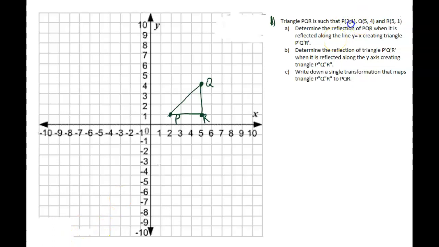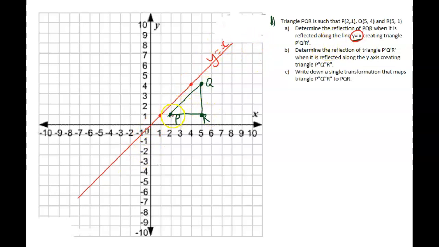So now that I have this triangle, now I want to determine the reflection of this triangle when it is reflected along the line y is equal to x. So I need to draw this line. Now if I want to reflect along this line y is equal to x, the first thing I need to do is to draw up that line. But that line is very easy to draw because y is equal to x means every value of x is equal to y. So I could simply plot like (0, 0) and say (4, 4) and then connect this, and this is this red line I will get.